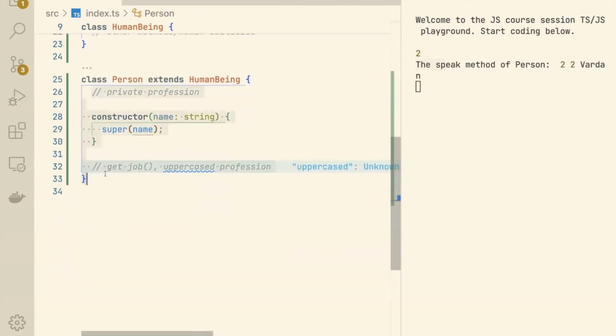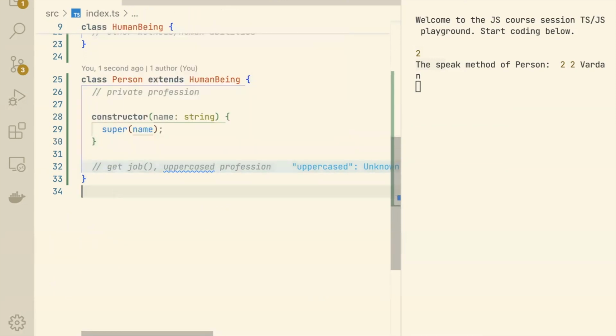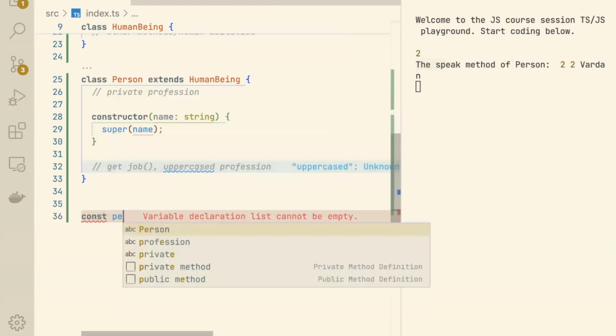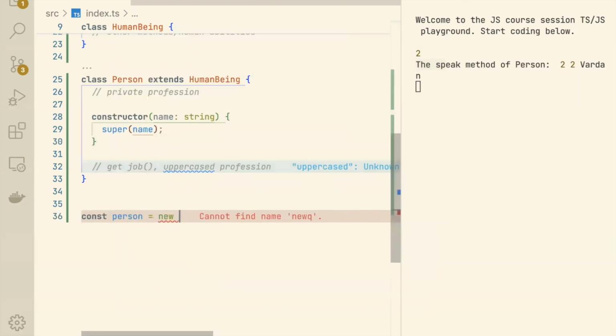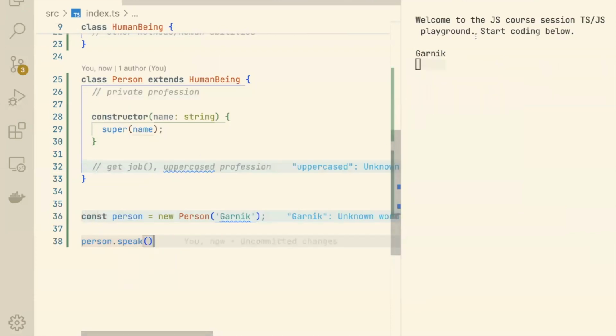This is pretty much the same, because now you explicitly create a constructor in your person and say pass all the arguments to my original constructor, which means it's basically the same. So if we would create another const person equals new person and person.speak, this would still work.